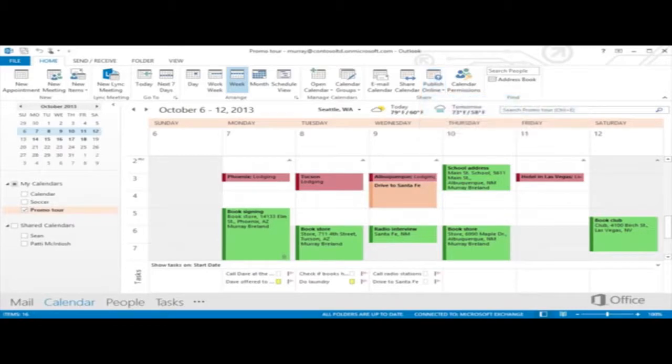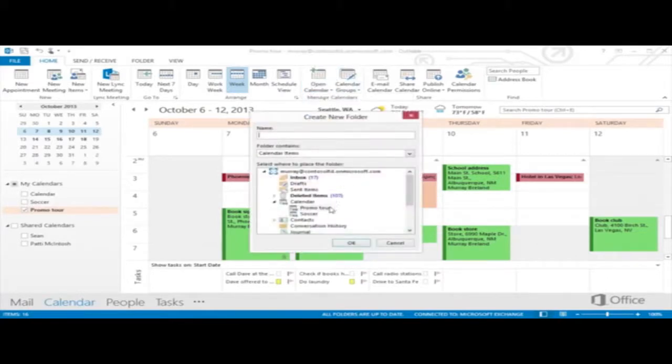The ultimate option, though, is sharing through an email provider that uses Microsoft Exchange. Because we created the tour calendar online using Exchange, we can give the people we share the calendar with permission to edit the calendar and view updates instantly. If we didn't have an Exchange account, we could have saved it to a data file on our computer. But then we'd only be able to email or publish the calendar.